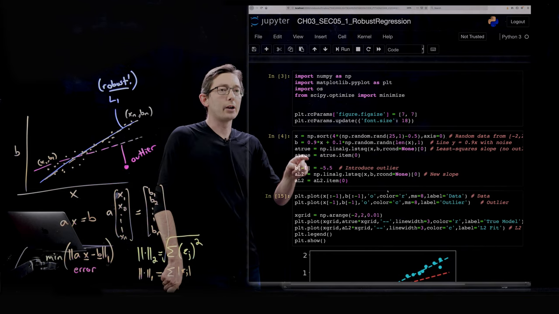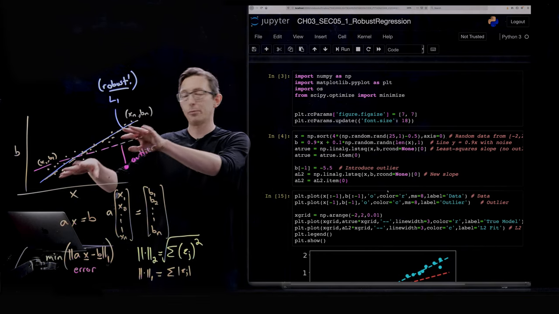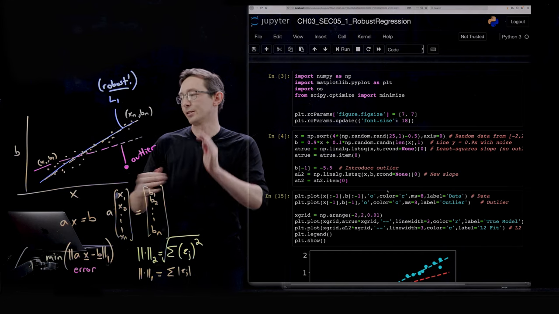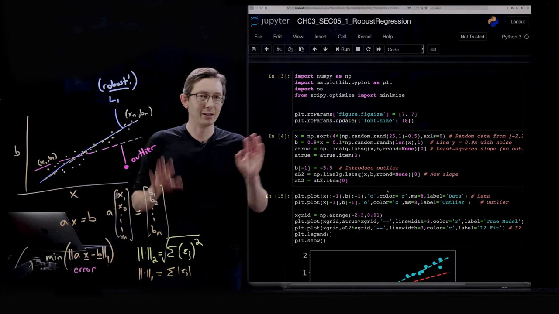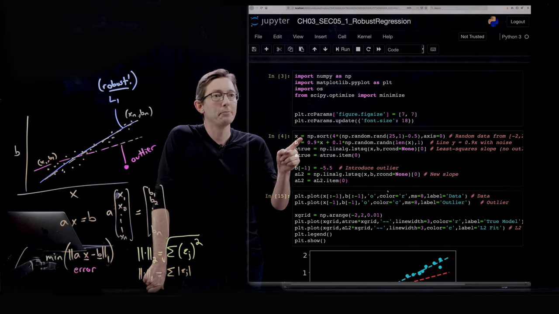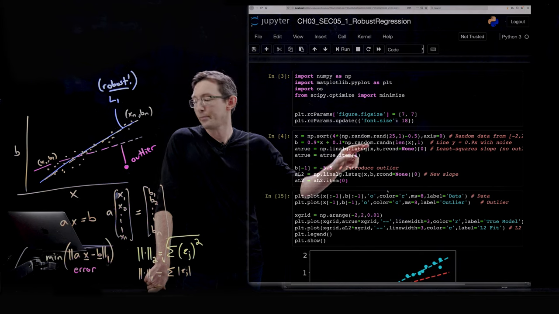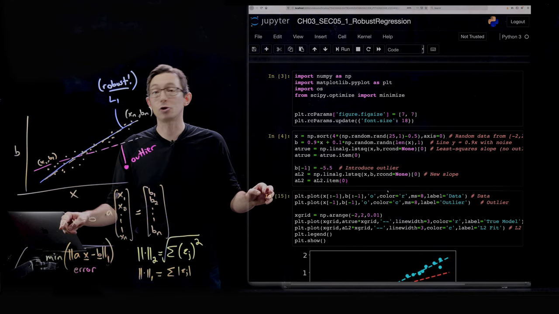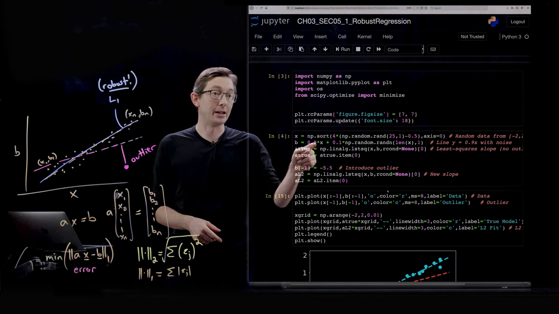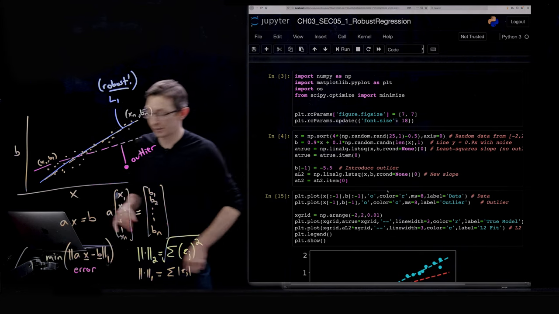We're going to create a bunch of X points at random and then I'm going to sort them so I can have them ordered from small to big. You don't really have to do that, I just like doing that. And then Y is going to be 0.9 times X plus some random noise. And so that means that my true A value here is 0.9. That's the actual slope of my system.